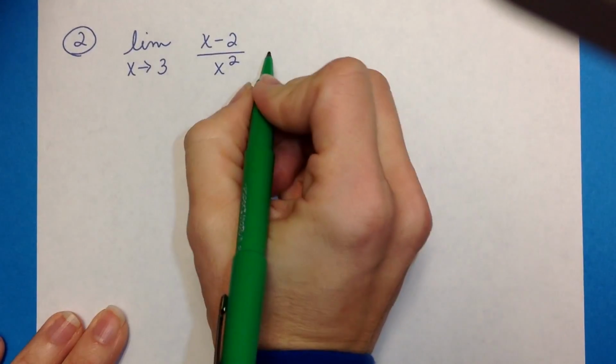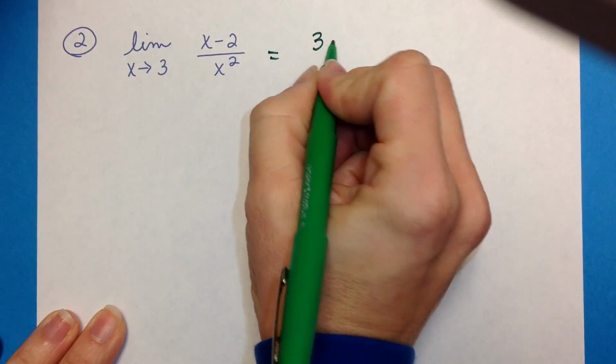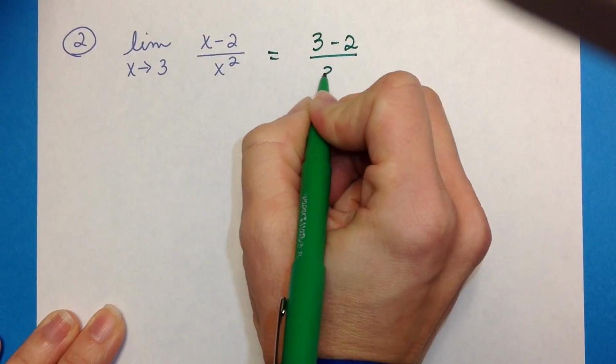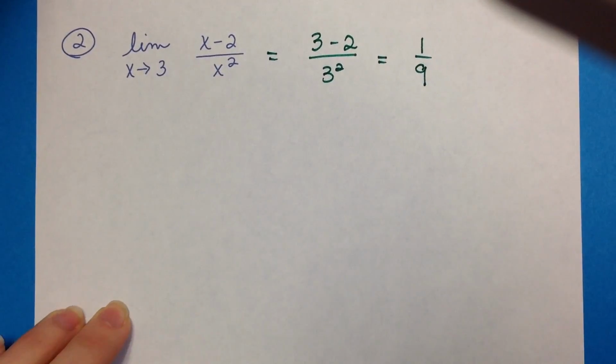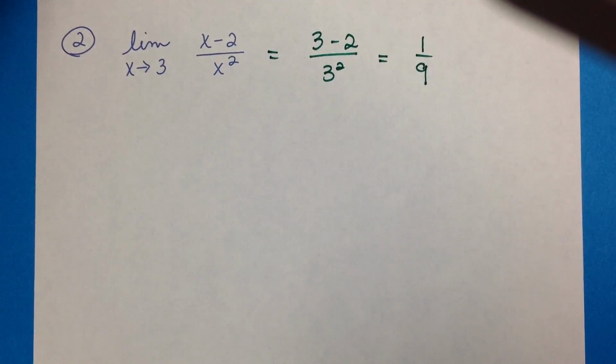Actually, if you do direct substitution on this one, then you're going to end up with 1/9. So this is actually not even one of these that's considered the infinite limits. I mean, this would just go back to what you had done in section 1.3. You were able to take the number directly substituted in and get a real value out. So your limit is 1/9.